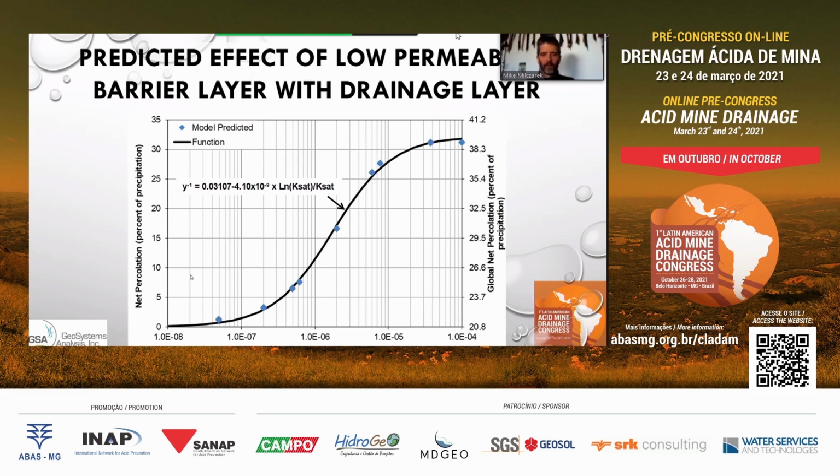So if you can stay below 10 to the minus 6 or get down to 10 to the minus 7, the efficiency is quite high. You can exclude 98% of the precipitation if you have a clay that has 10 to the minus 7. But if you have a clay that's only 10 to the minus 5, it works very poorly, and there's really no difference between just using a topsoil cover system. So these are the type of tools and analyses that will help your design.